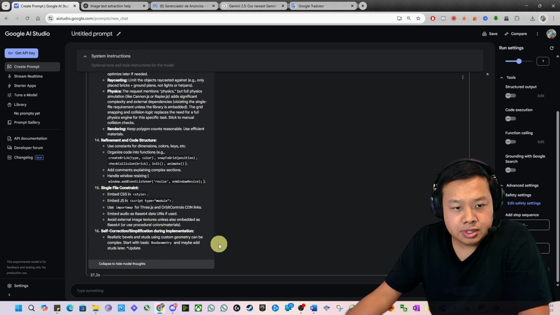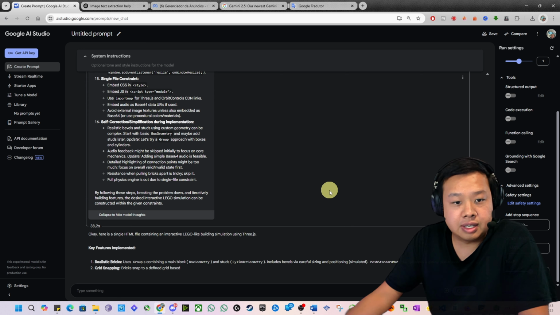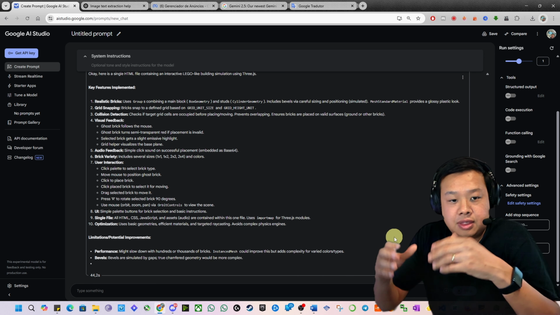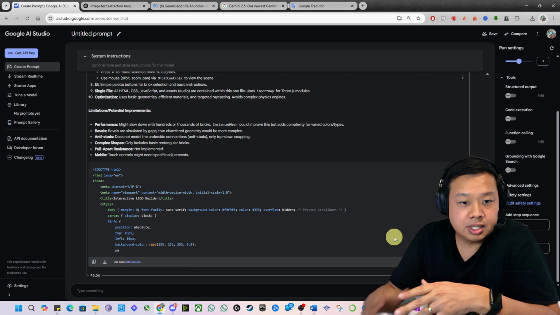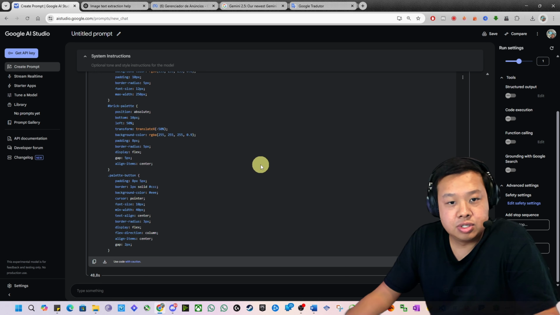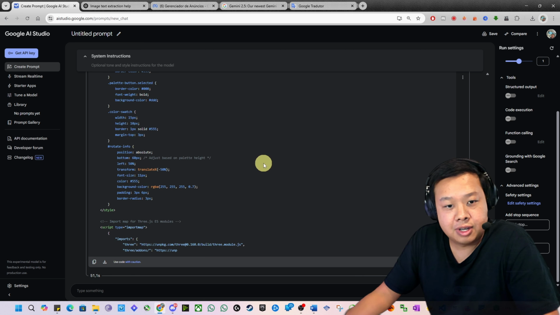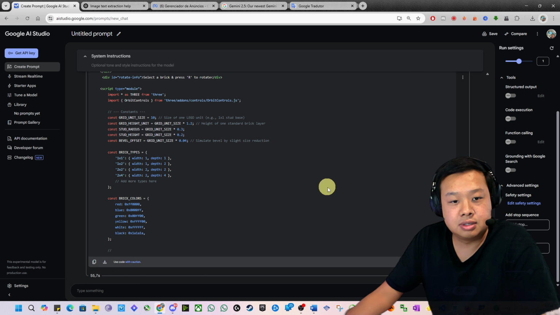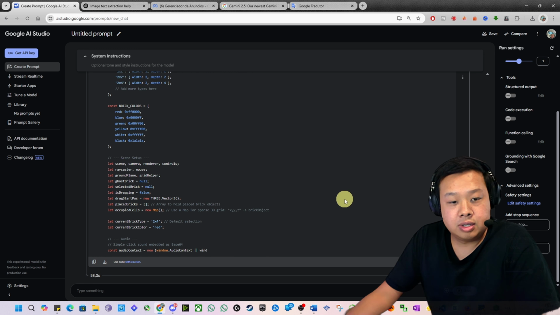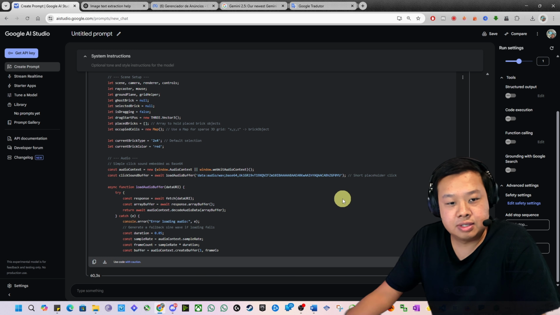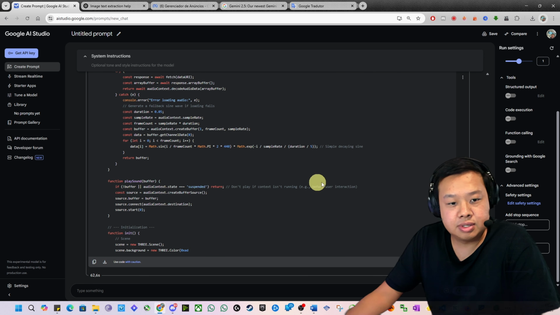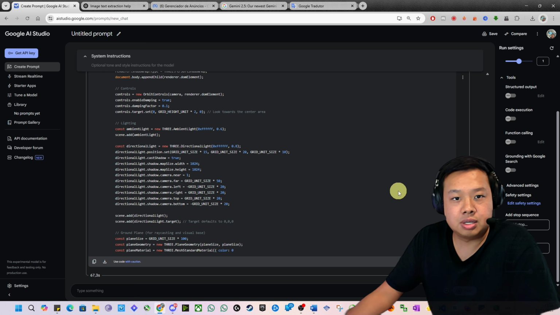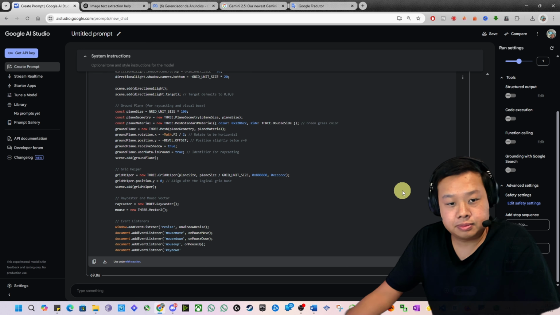Actually, let me see. Yeah, it's still thinking, and now it's gonna be writing down all of the code as you can see over here. This is something crazy. It actually generates pretty fast, dozens of lines of code per second, and in less than 2 minutes, in my experience, it gets you the complete code of this game, which is impressive.